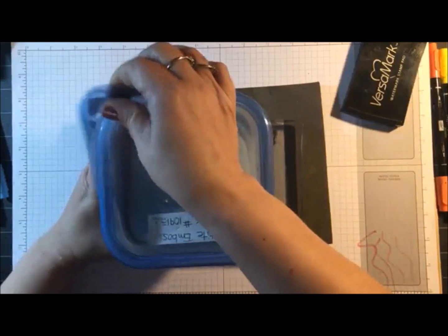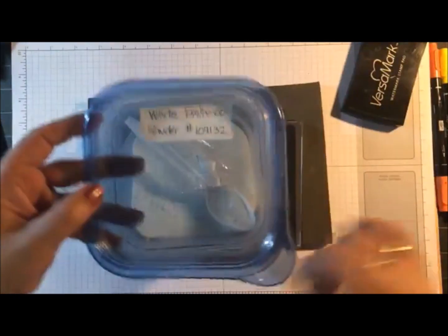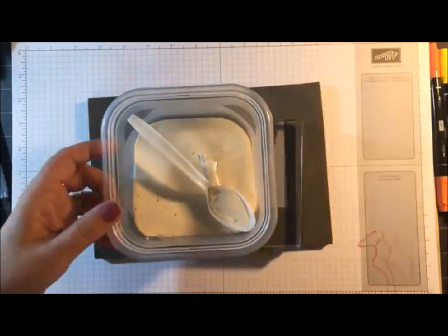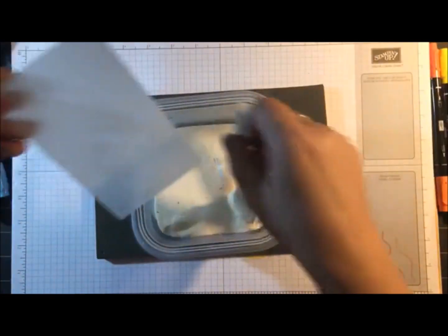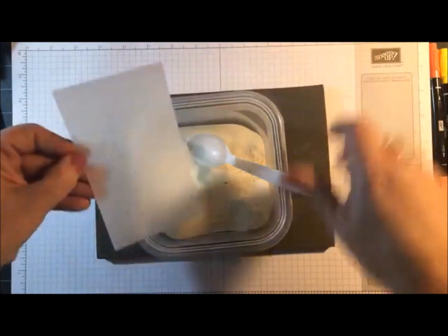And then I'm bringing in my white embossing powder. I do keep all my embossing powders in containers, and I usually write down what's inside with the catalog number, just easy to reorder. The reason I like having these in the container is because you can put the cardstock right inside and you won't have a mess.